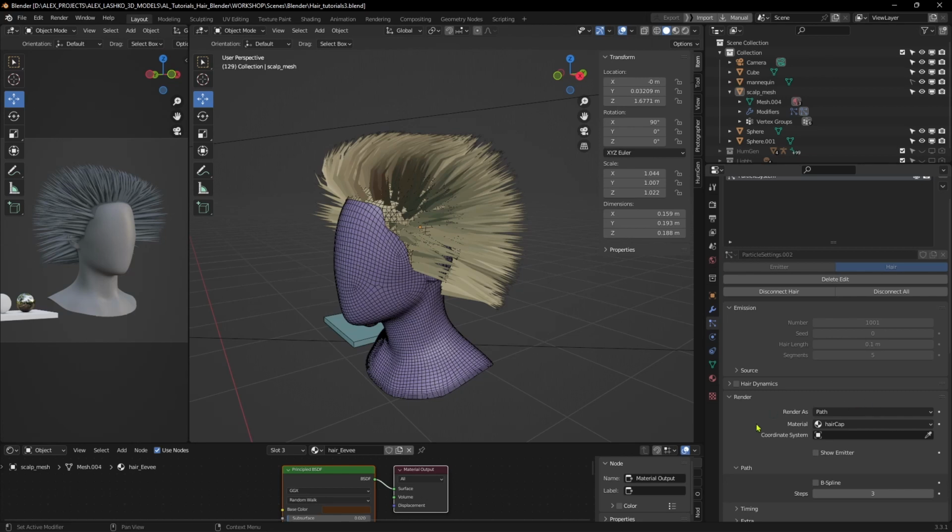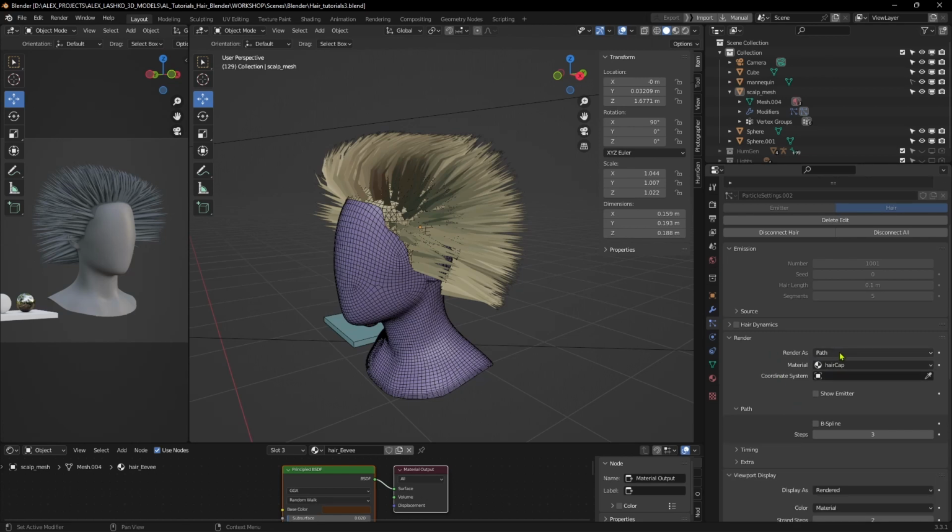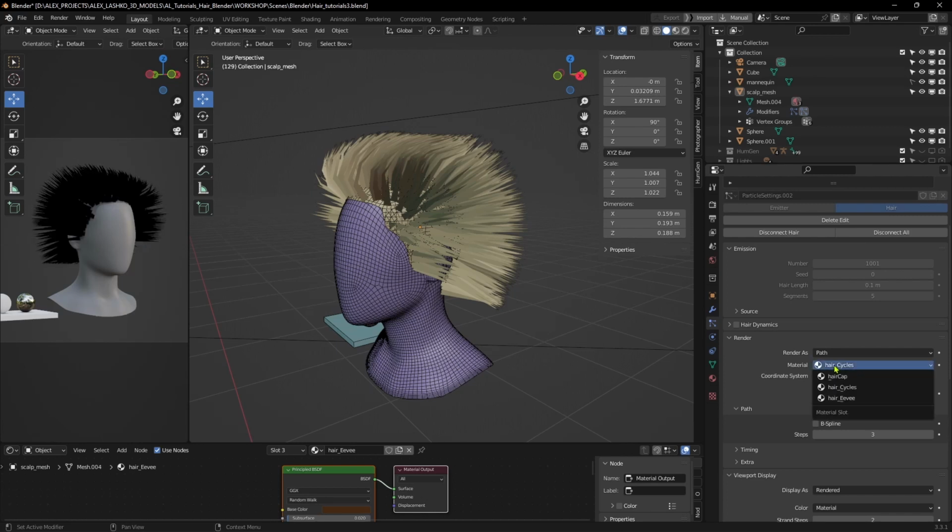Next we have render settings. In this tab you'll be able to set what the hairs are rendered as. You have these options here. I also don't touch that. It's just set to path. And materials are the materials that you have created, and you're able to switch different materials for your hair. I have created a few different materials which are for Cycles and for Eevee. These are the render engines native to Blender. Each one renders them a little bit differently, so you can play around with that and see the results that you can create. Perhaps in the next part I will create a separate video on that.